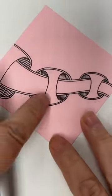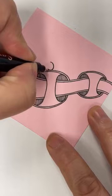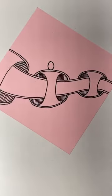Okay, ready with that? So I'm going to start in this middle one here. And I'm going to come on in and put a bubble, more of an oval kind of bubble at the top there.